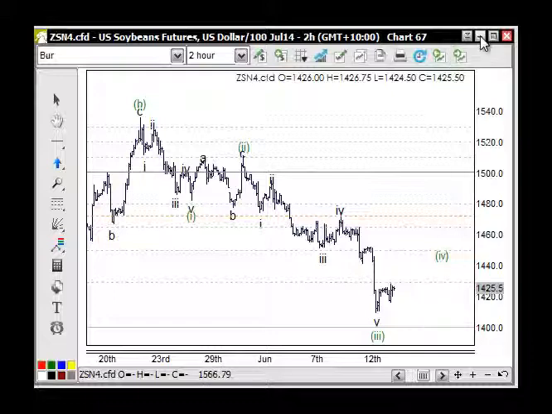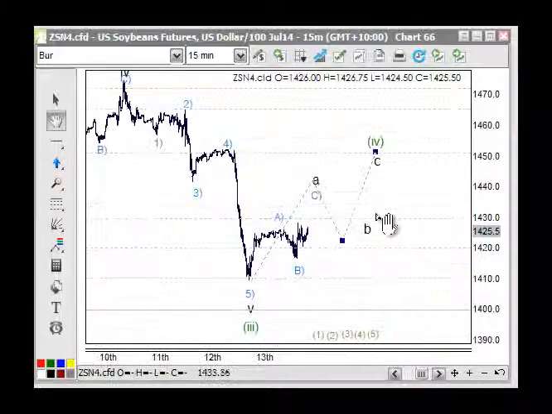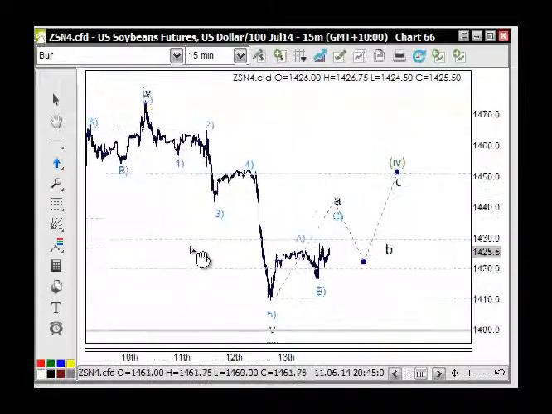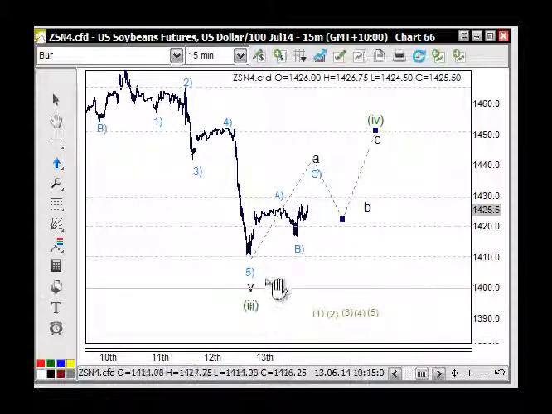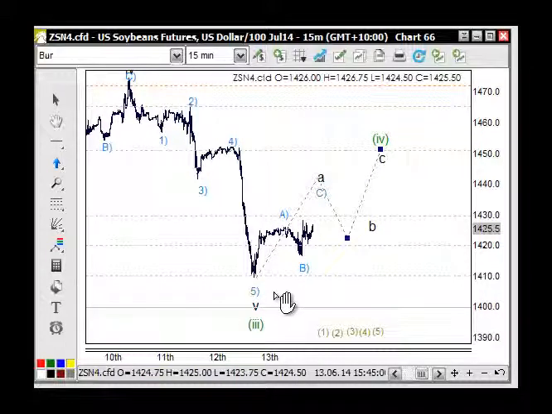Let's just drill in here a little bit. So yesterday the primary count was 1, 2, 3, 4, and 5 here, and we're calling that a low in here. There was a secondary count that we had here where we thought, and still may be, that this here is not completed as such. So we were looking at this down for 1 and back for 2 would be fine.